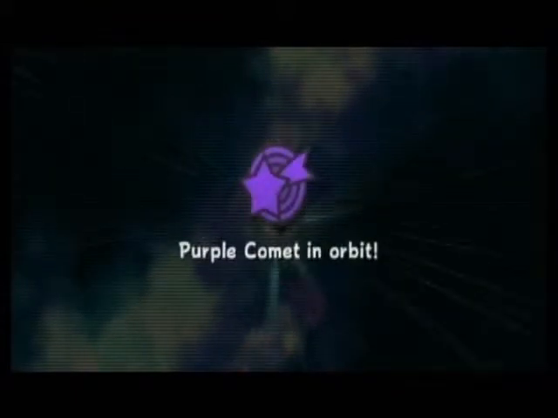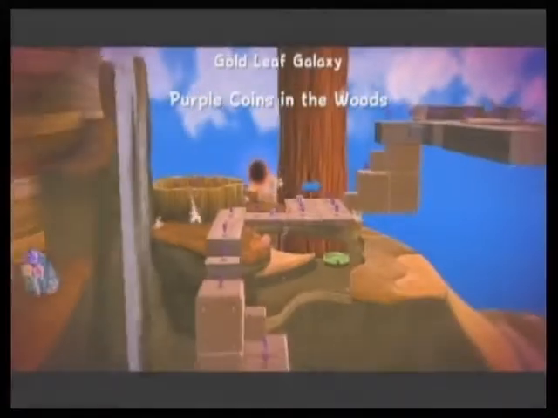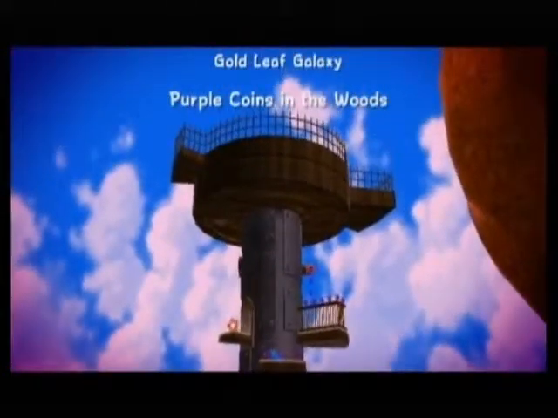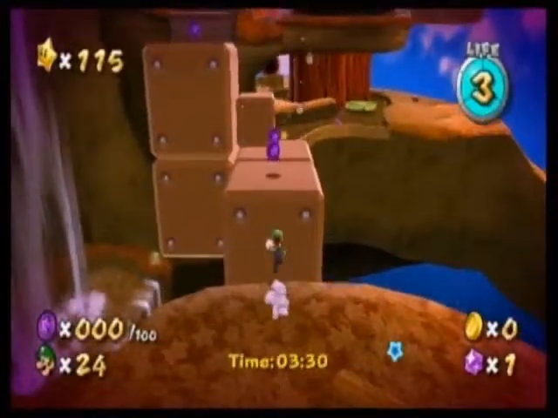Anyway, this next mission is sort of a mix between the gauntlet kind of mission you saw at the Battle Rock Galaxy and the conventional timed mission. You are timed. You've got 3 minutes and 30 seconds, but there are exactly 100 purple coins. So you have to follow a particular path in order to grab all of them.